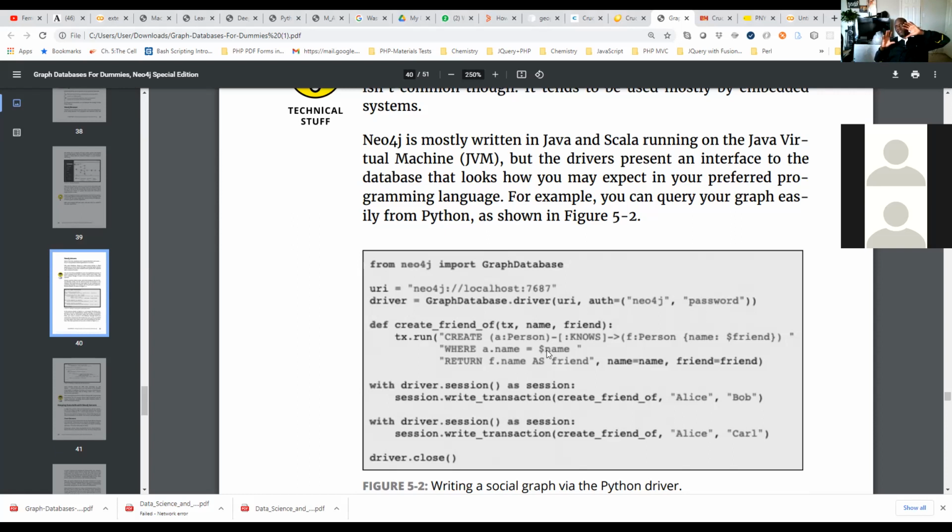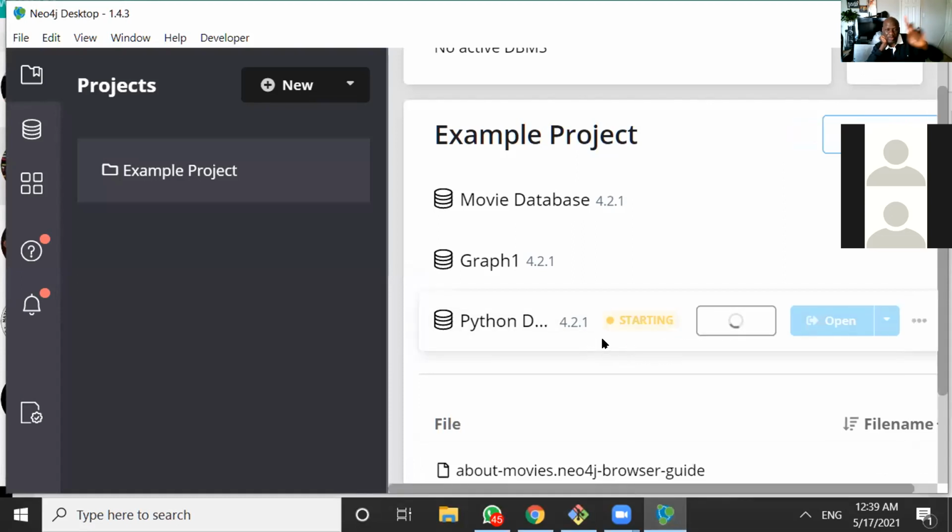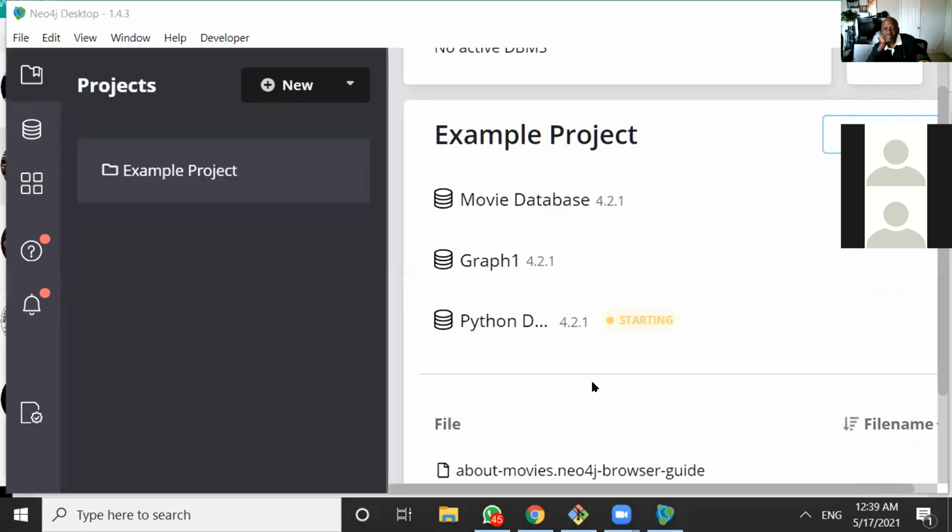This is just illustration, but you can do this on your own. Let me show you one thing you always have to make sure comes first. You see you have three databases. You have the movie database, you have Python. So whatever you want to use, you have to start it. Whatever you type in the command line will be written to the database which is running. So if you don't want to change that database, don't type into it. You probably want to create a new database.